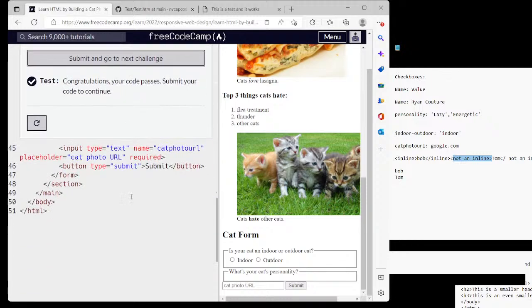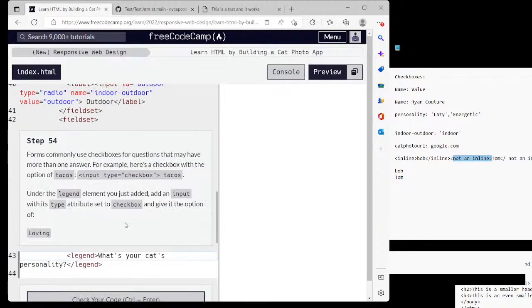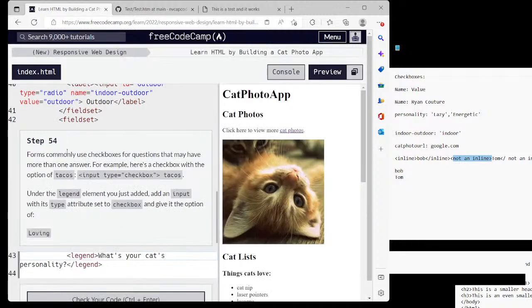So it did pass. Now we're on to 54. Oh, hitting it again. Yep, I forgot. Forms commonly use checkboxes. Checkboxes is what we're going to be doing for questions that may have more than one answer. For example, here's a checkbox with the option of tacos.